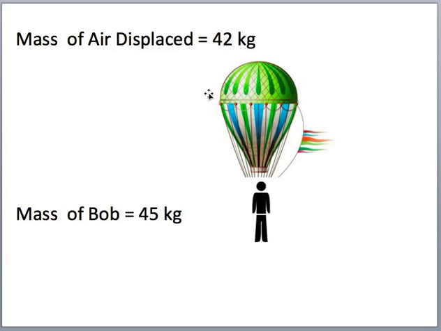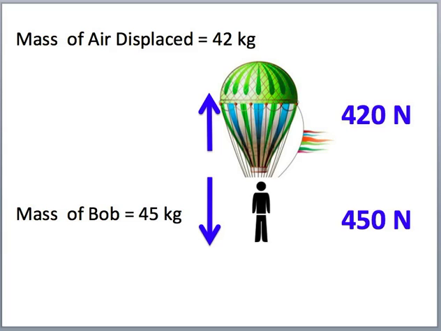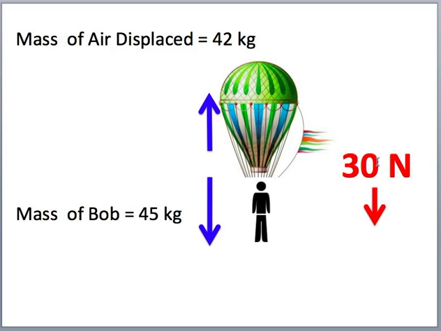So now we know that the mass of the displaced air is 42 kilograms, and that's the idea again of the buoyant force pushing up. So it'd be 42 kilograms of mass pushing up, and 45 down. Last I looked, 45 is bigger than 42, therefore he's not going to go anywhere. If we change it to newtons, it's still the same idea: 450 is bigger than 420. So you see, newtons isn't a really scary thing. It's just how you apply mass to force, and there's a direct relationship, of course. If you actually looked at the newtons, it'd be 30 newtons down.